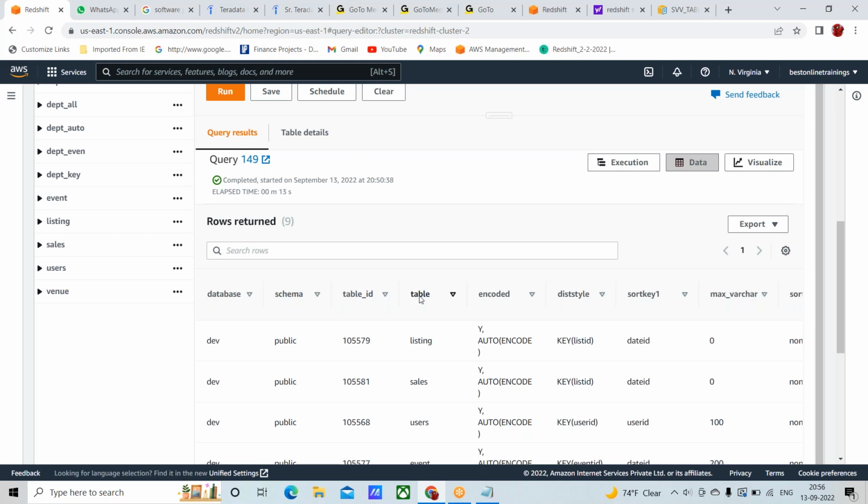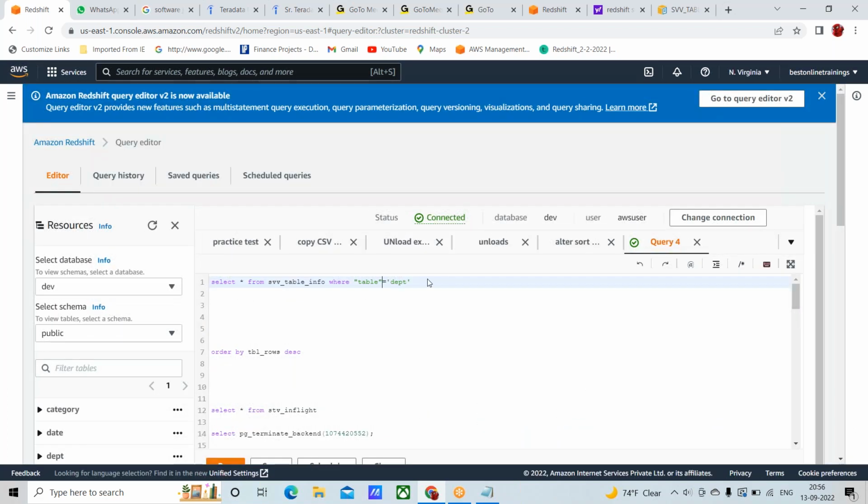For example, if the table exists in more than one schema, you may get multiple entries. At that time, you can also put another filter, schema equals public. I want the department table which is in the public schema only, and public should also be in double quotes.